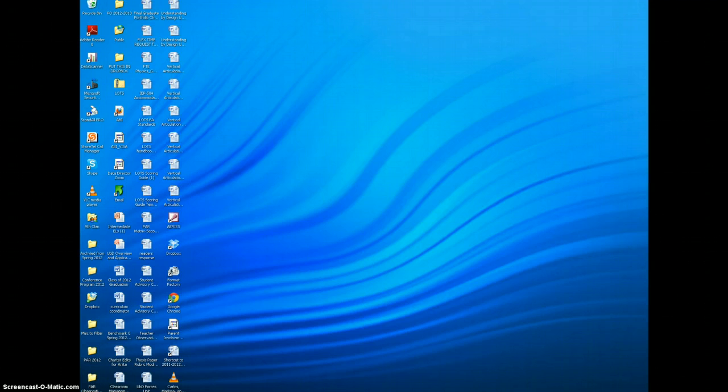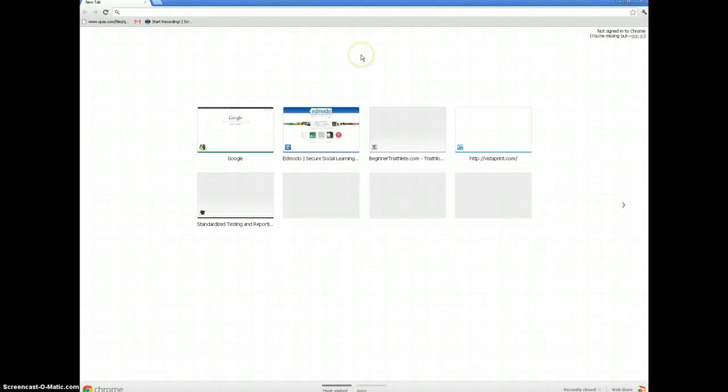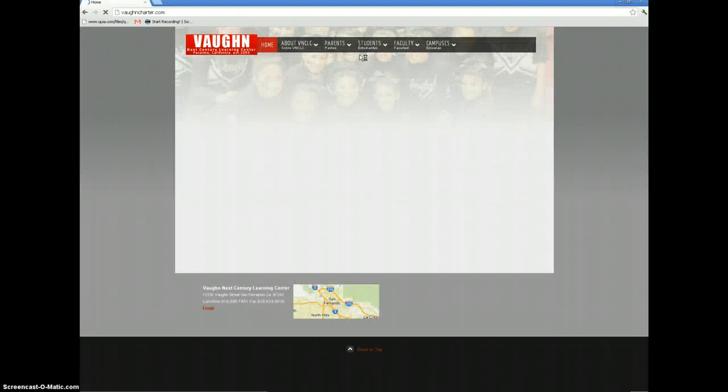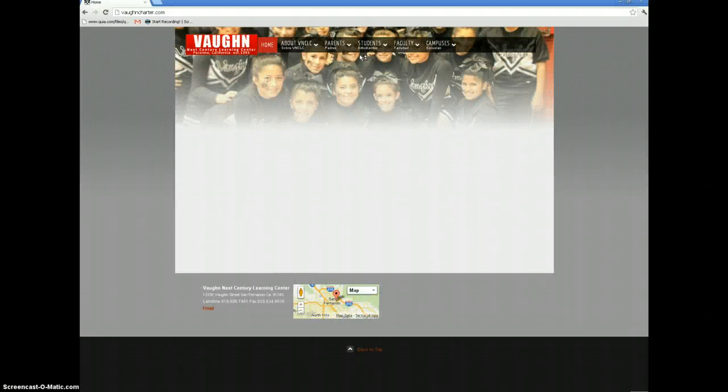The very first step is to open up your internet browser, and whether that's Firefox, Internet Explorer, or Google Chrome, it doesn't matter, but essentially what you need to do is just get to your email. I'm going to use Google Chrome myself, and this needs to be a Gmail account. In our case, specifically here at Vaughan, we want to use our Vaughan Charter email account because we will eventually be sharing these documents within our own network, and we don't want to share these with anybody on our personal network.